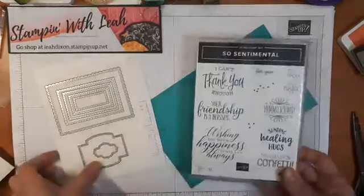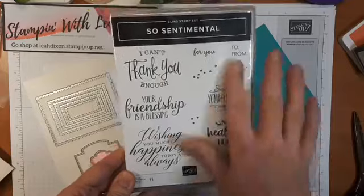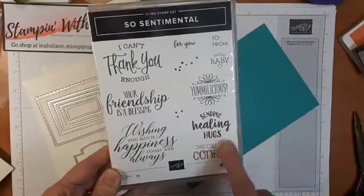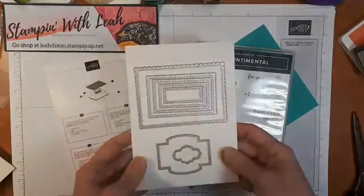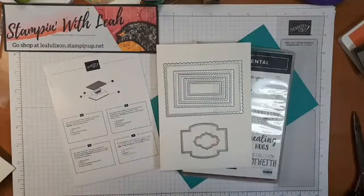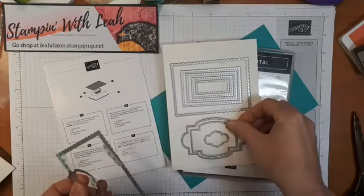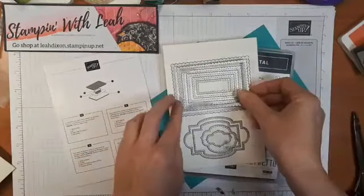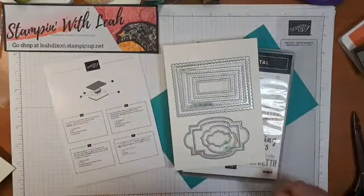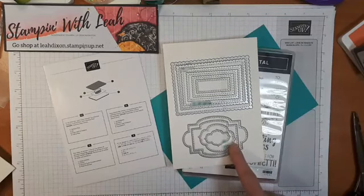So we are using the So Sentimental bundle. This is a stamp set with some really nice sayings on it, and then a gorgeous set of dies. Now actually I'm missing two of them, they're just over here. Oh, sorry, three of them. So we're going to use three of the dies today. We've also got that piece, and another rectangle. So these are stitched and scalloped rectangles, as well as some really beautiful label pieces.